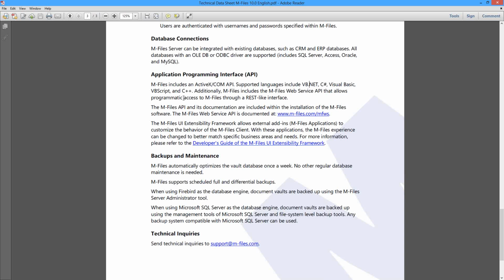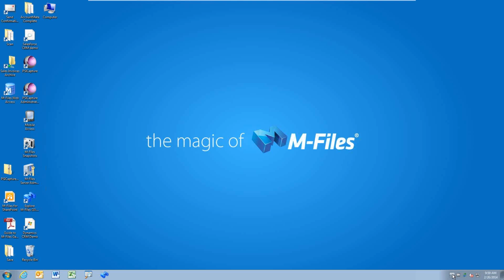So all of the documentation for the API is included with the M-Files software. If you look at the M down in your notification area and right-click it, there's a documentation link, and the M-Files API information is right there.